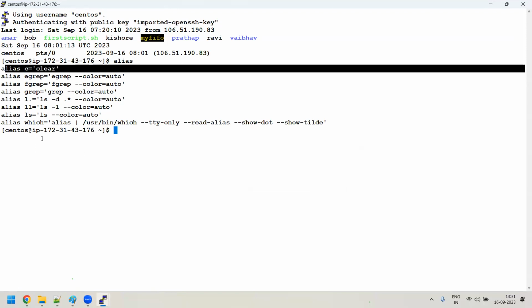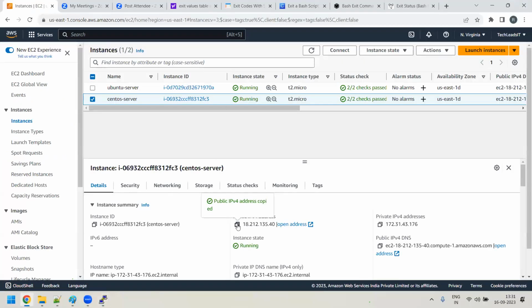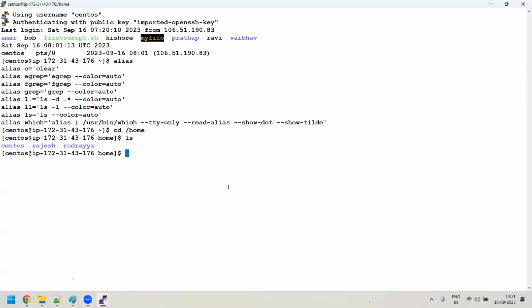If this server has a normal user, for example, we had created some normal users, like Rajesh or Rudraya. Let's see whether Rudraya can log into the system. Or else, let's do sudo su Rudraya.